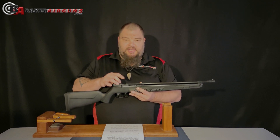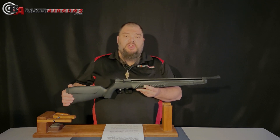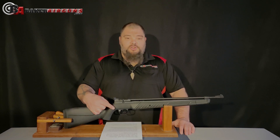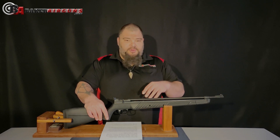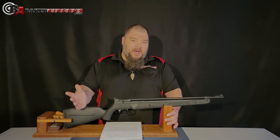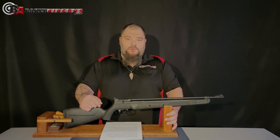This is actually the same plastic breech used on those guns, and that does mean you can replace this plastic breech with our Baker Airguns aluminum breech, which allows you to add a scope. You can also get the cocking on either side. The trigger on the 362 is more similar to the ones on the Benjamin Discovery and Maximus than to the 13XX or 22XX series. This one pulled at a little over four pounds, which is a little less than the advertised five. The character of the trigger is what you'd expect from a Crosman product — not great, but for the price, it's very usable, and I don't think you'd have too many complaints about it.